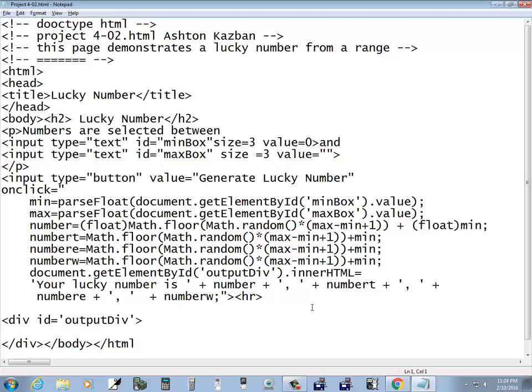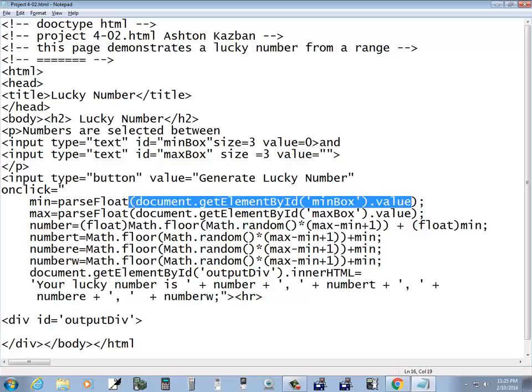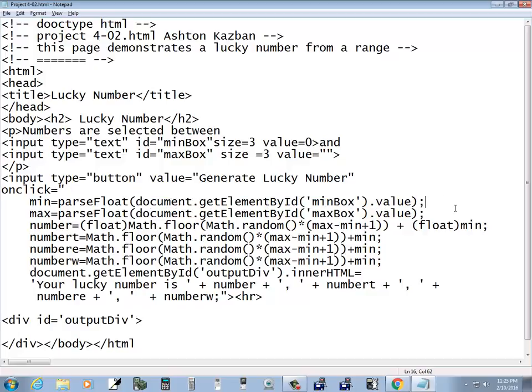Min text value is equal to 0 dot value. Document get element by ID minbox dot value. Maybe it thinks min is a string.